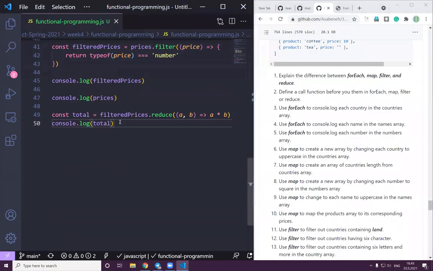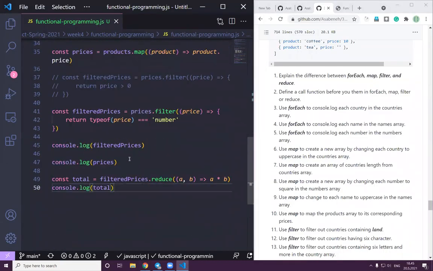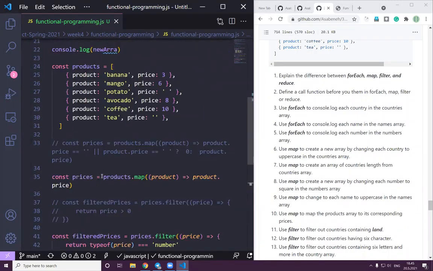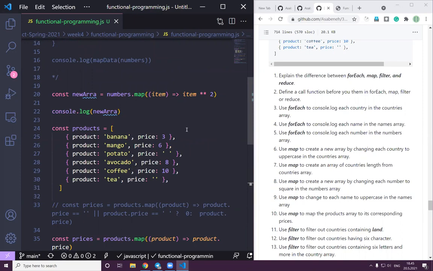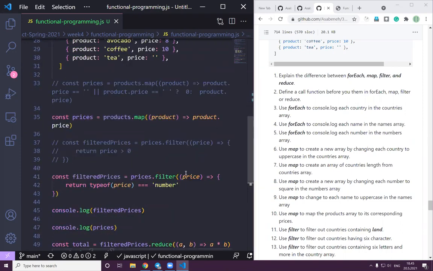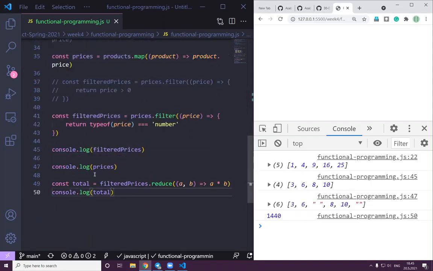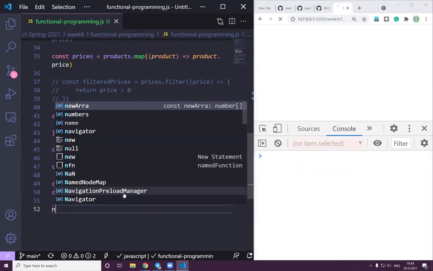And for now, when do we use forEach? As we have noticed, map returns an array. Let's see. Yeah, map returns an array. Filter returns an array. And reduce returns a single value. Okay, what does forEach do?